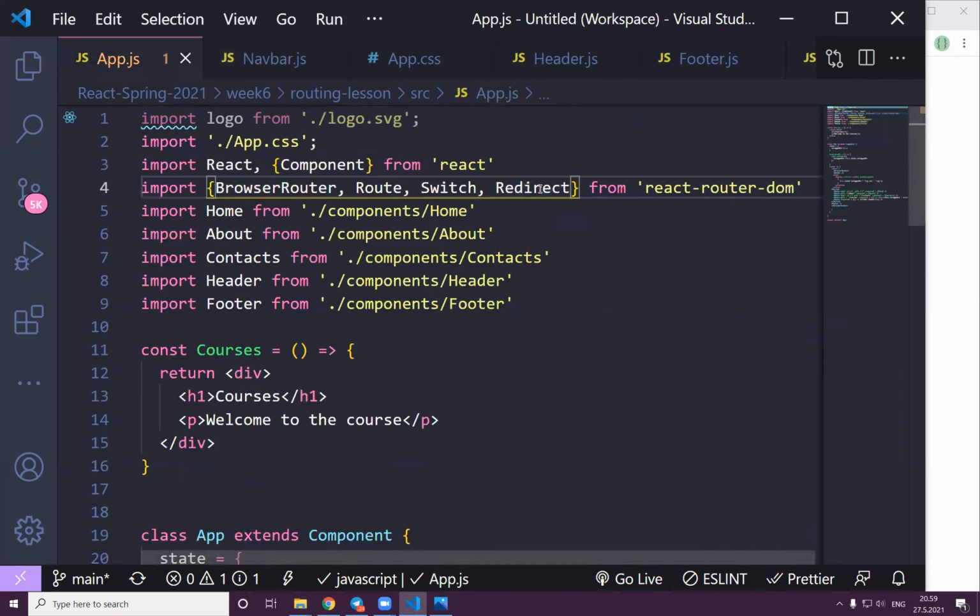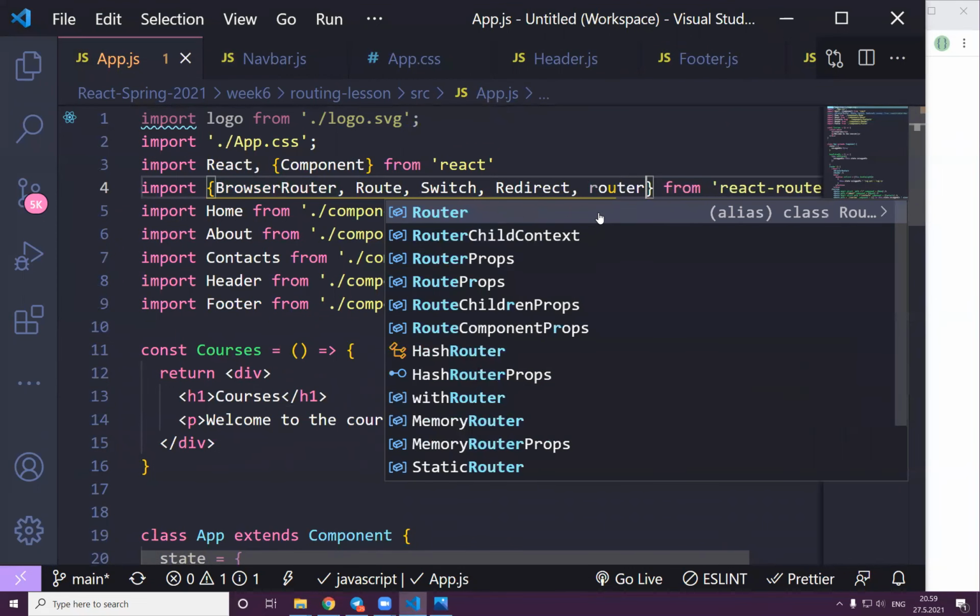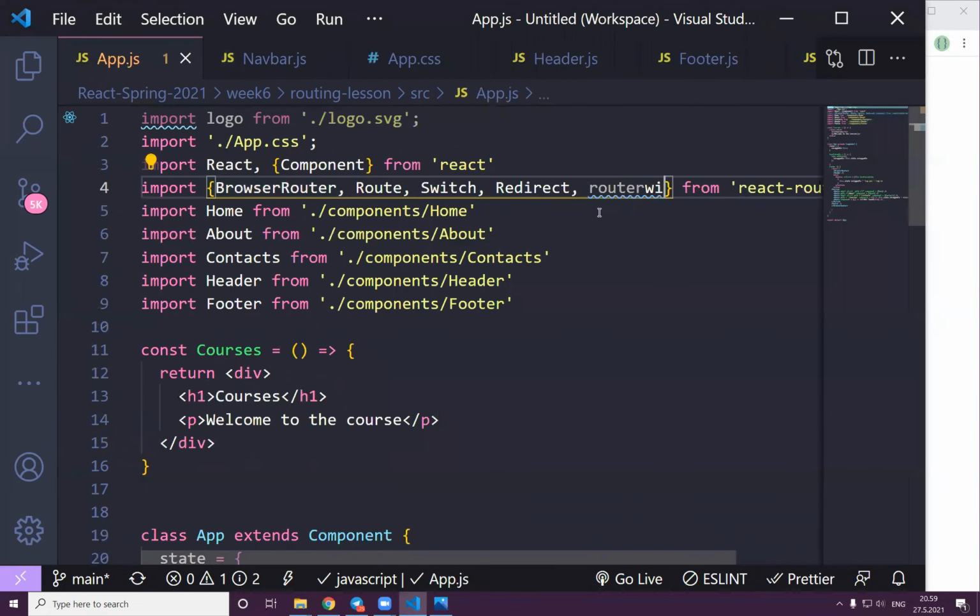And redirect. I think that is one thing you have to know. Also there is the withRouter component.